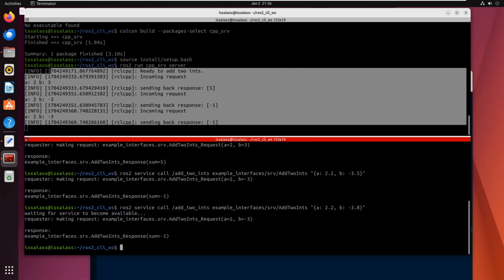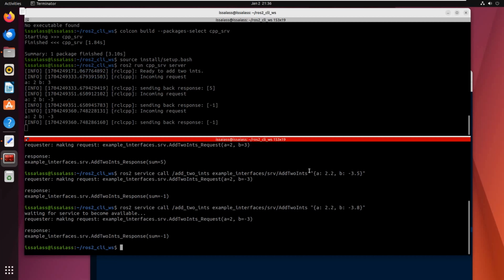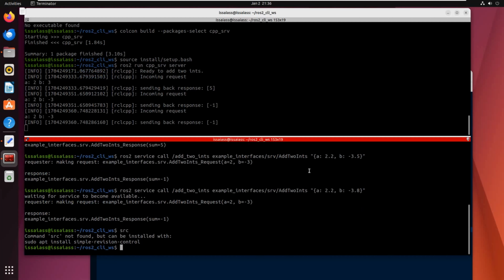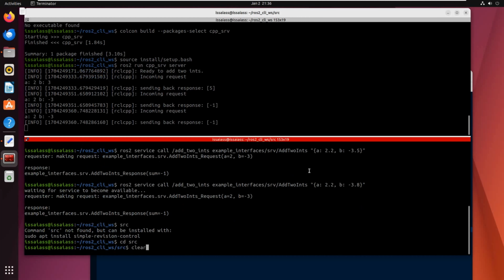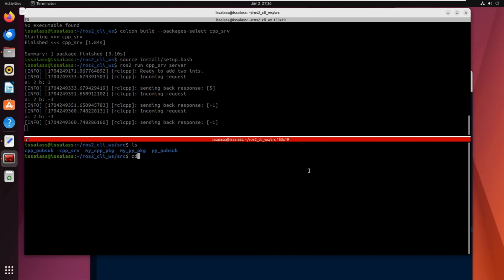For our service client, we need to import a little bit different code. Let's try to see if we can get the service client node. Source, cd source, clear, ls, cd serve, ls, cd source, ls.